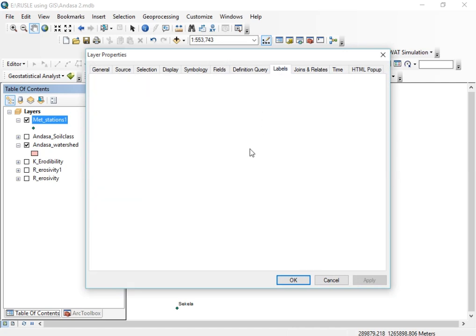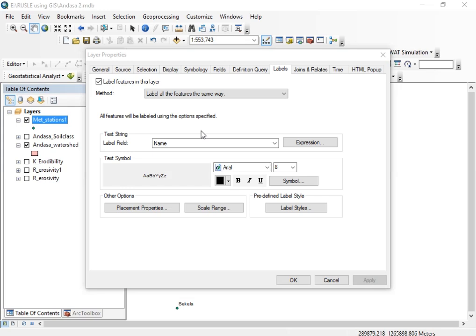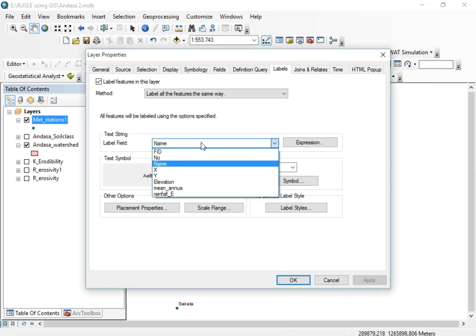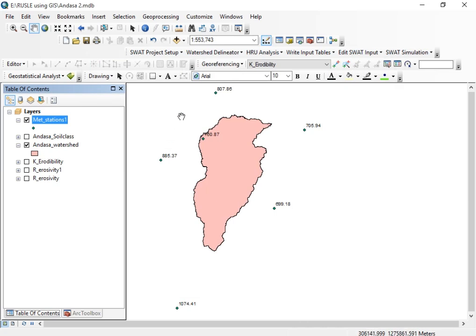After that, I would like to label based on the rainfall erosivity parameter. In this area you select rainfall E, which is rainfall erosivity, apply, then OK. So I have those rainfall erosivities, in Bahir Dar around 807.86 and the like.